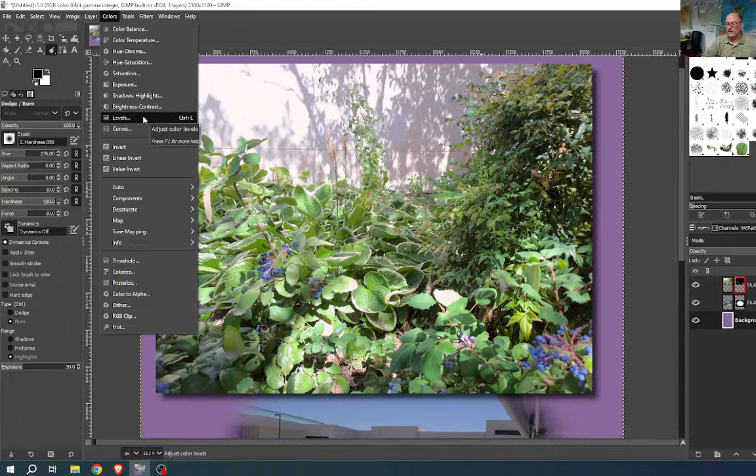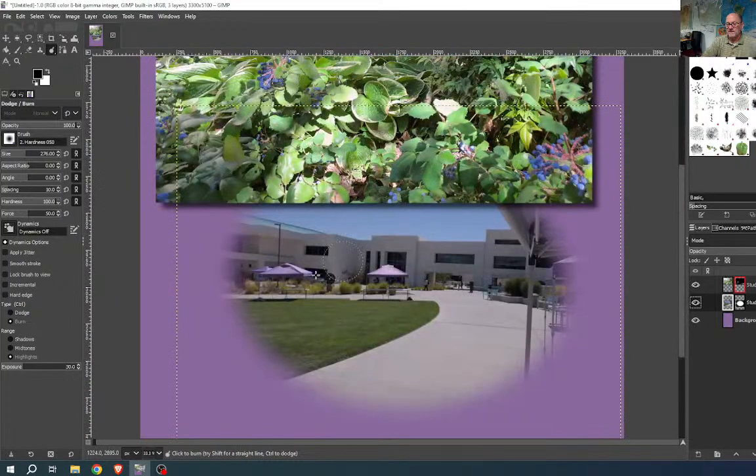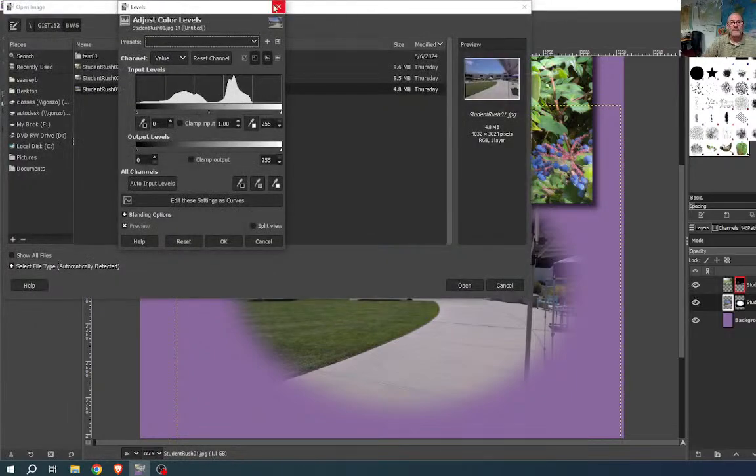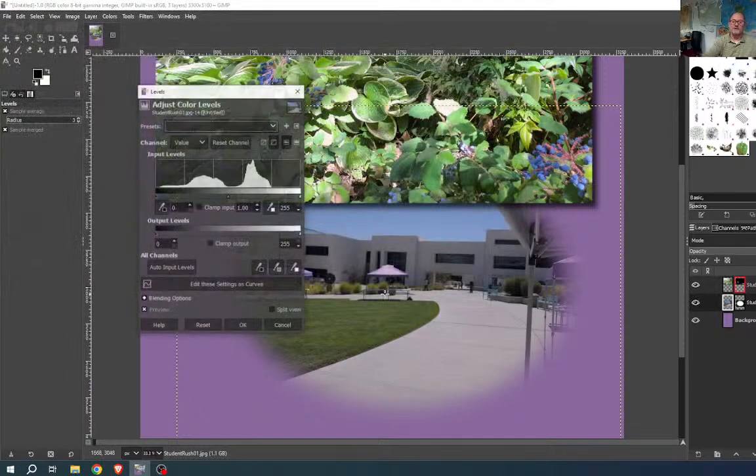And I think it's a little easier to show what the levels and curves do in an image, and maybe I will do that on the vignetted thing. Although we did a pretty good job in Darktable of getting that kind of where you want it. But I'm going to apply levels to this, so Control L, and adjust the color levels. Oops, I hit the wrong key.